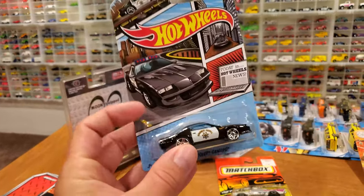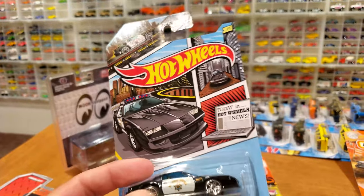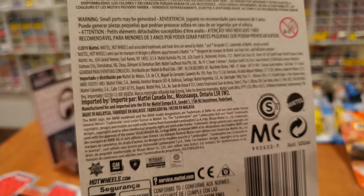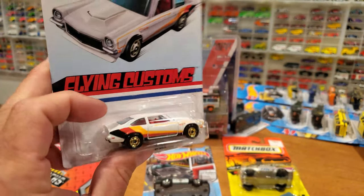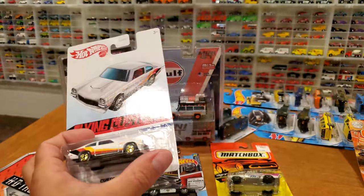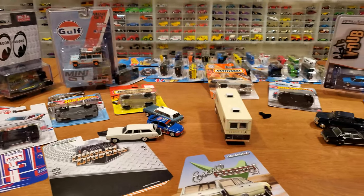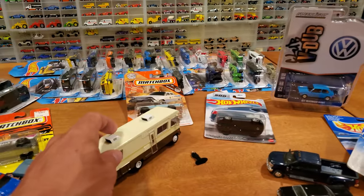We'll see more of those in some Matchbox year-by-year videos coming up. A few more cool-looking cars — nothing from any complete series. I really like this '85 Chevrolet Camaro, and this is one of five from a series. Some other nice-looking cars I probably would have picked up if I could find them — this might be about a year old or so. The Flying Customs — I really like these gold Hot Wheels. I think this is about a 2018 or 2019 release, and I likely already have this set somewhere in my collection. But it's nice to get a little duplicate of that one. I'm going to probably take that one out for a spin. Let's get some of these remaining vehicles open.